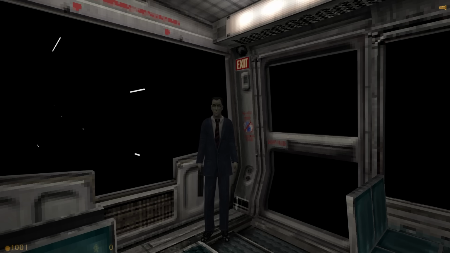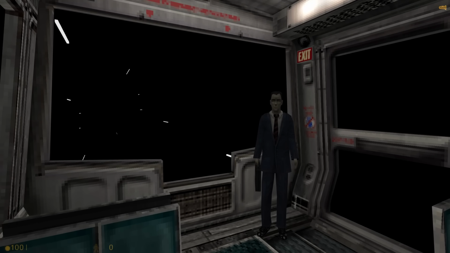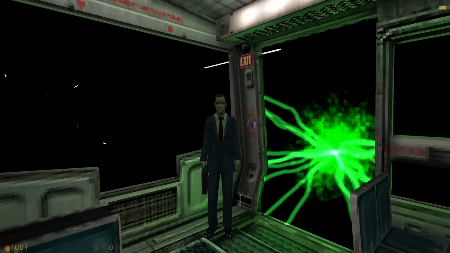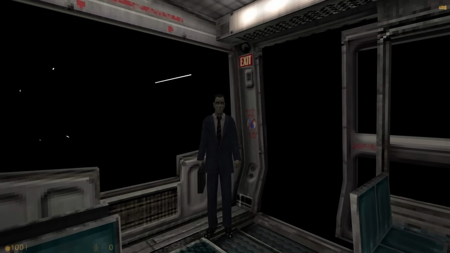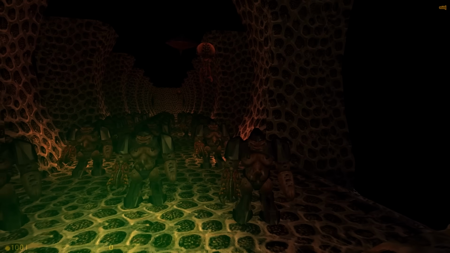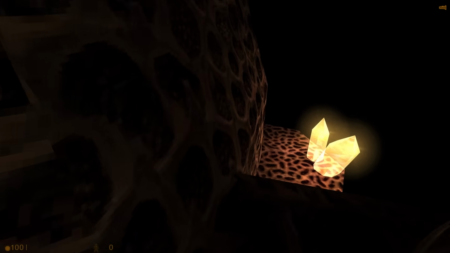So the mod starts off at the very end of Half-Life 1, where G-Man and Gordon are in this train in the middle of Limbo, and G-Man presents his offer. Of course you can accept the offer and the mod ends right there. I'm surprised the mod didn't call me an idiot for doing this. But we have to intentionally choose the bad ending to start the mod. So rather than the screen fading to black here, we're able to move, and here begins our adventure.